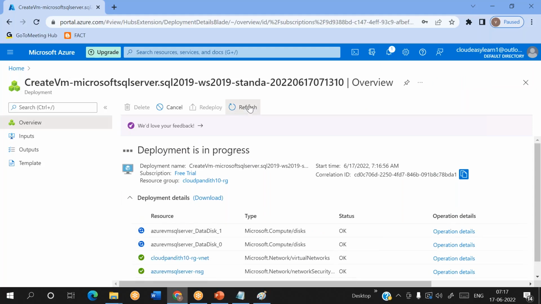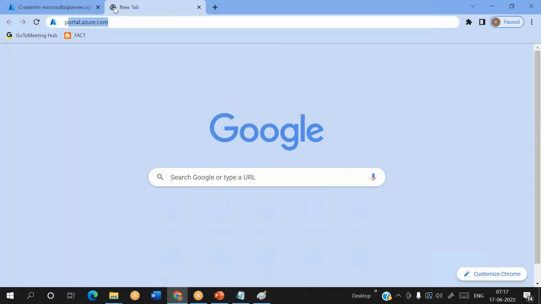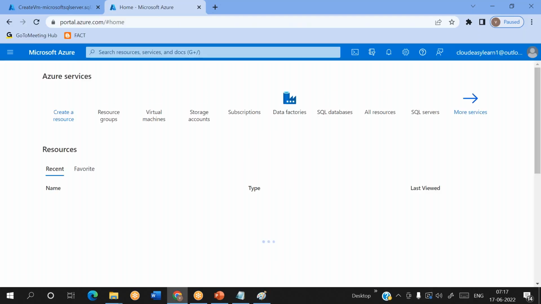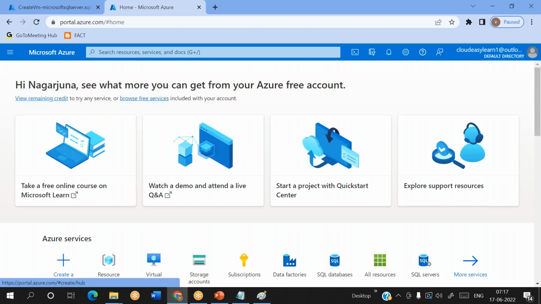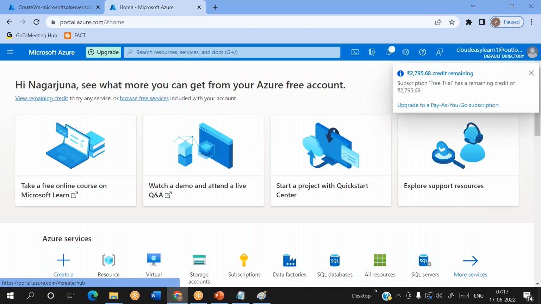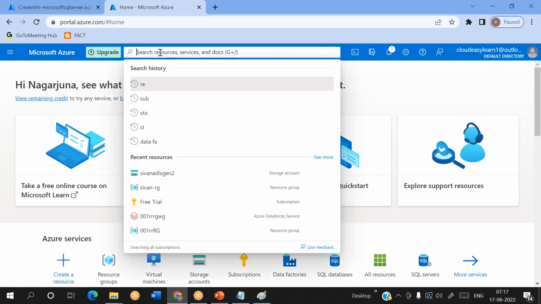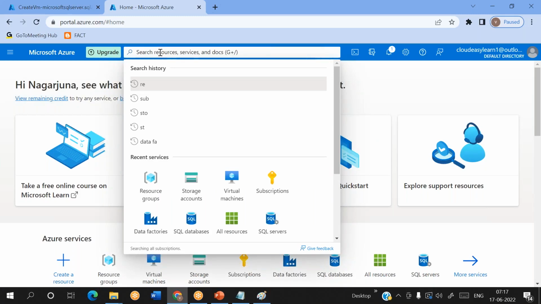So we are creating the virtual machine. Now come to the second tab. I'll create the data lake storage Gen2. Prithvi, tell me how to create data lake storage Gen2. Yes, even if you keep the VM idle, it charges the user. So you need to stop it. I'll tell you how to stop it. Even if you stop it, minimal charges will be there because the backend storage and everything is attached to the VM.